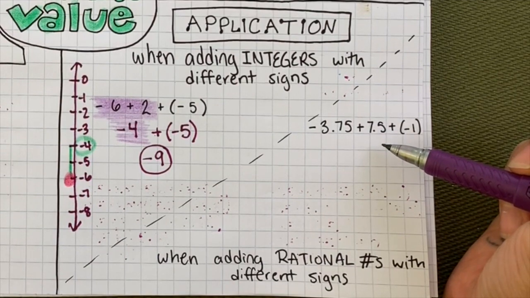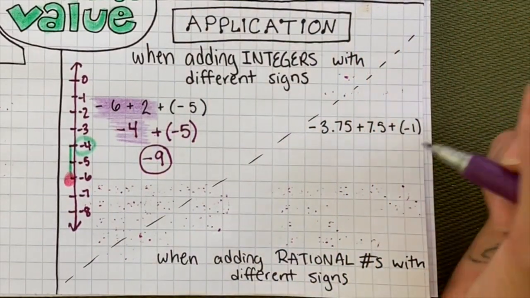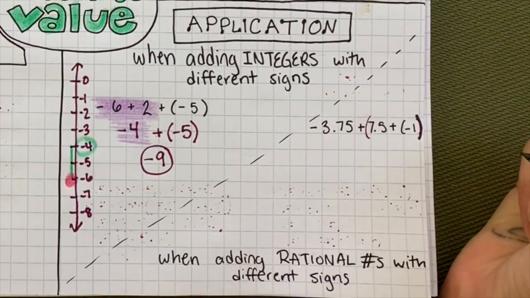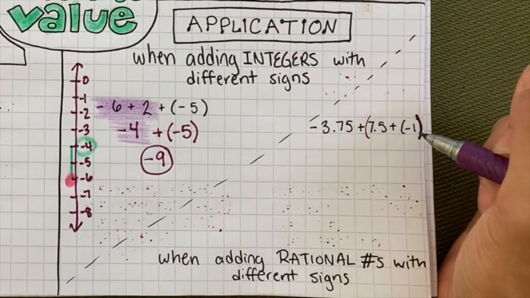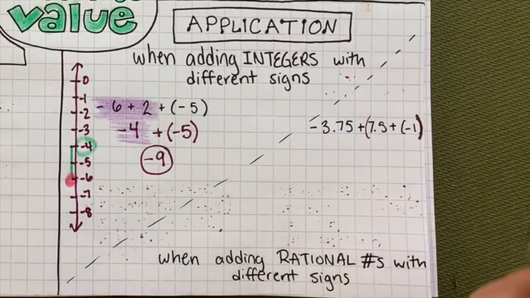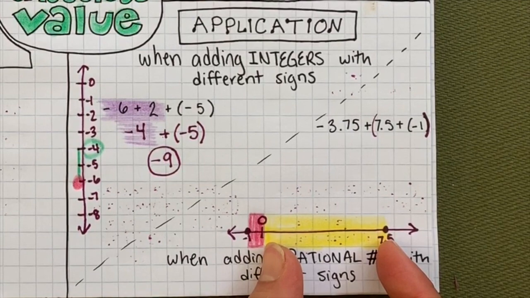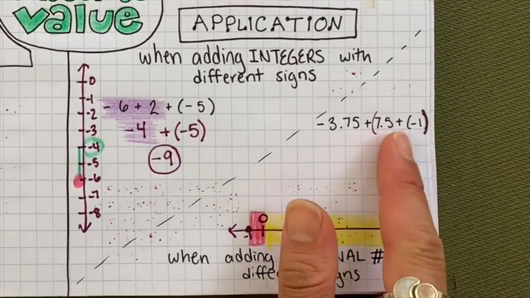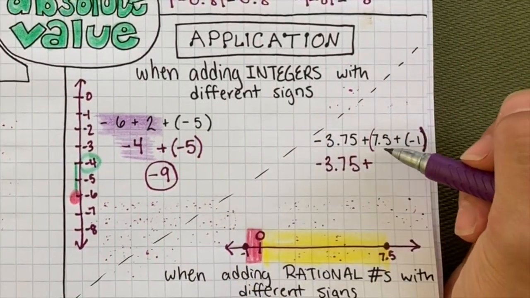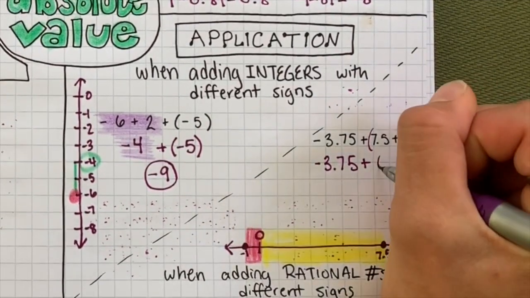Let's use our law of associativity. Click the link here if you want to learn more about the law of associativity. Let's use the law of associativity to group 7.5 with -1 first. 7.5 and -1. Which has the greater absolute value? 7.5 is further from 0 than -1. Here you see 7.5 has a greater absolute value than -1. So we know the sum of these two addends will be positive. 7.5 plus -1 is the same as 7.5 minus 1, which is 6.5.